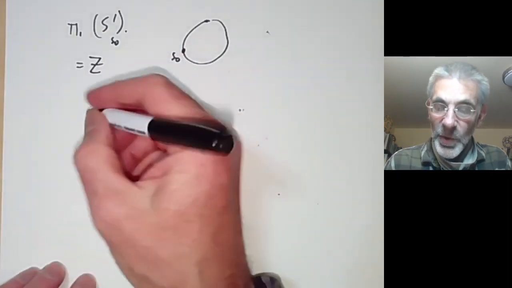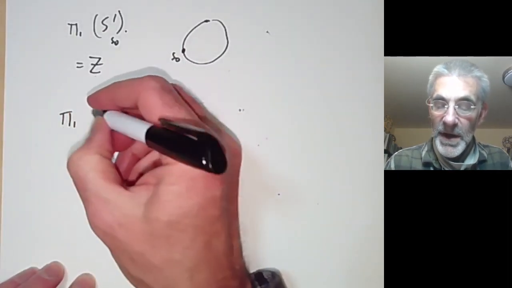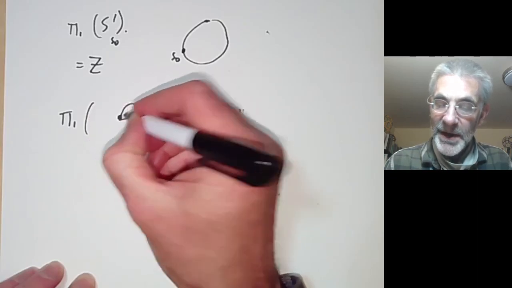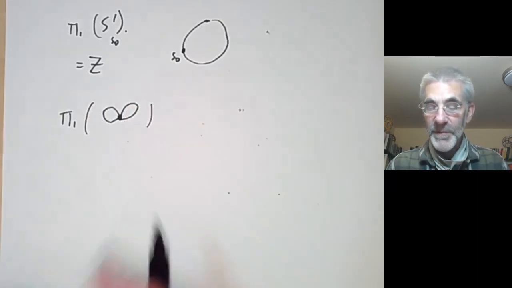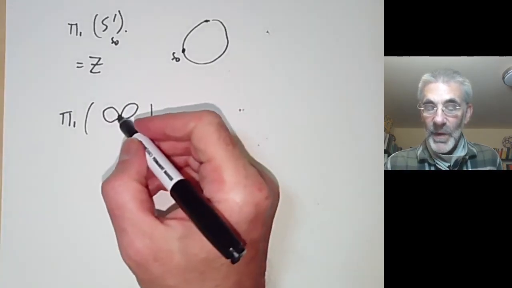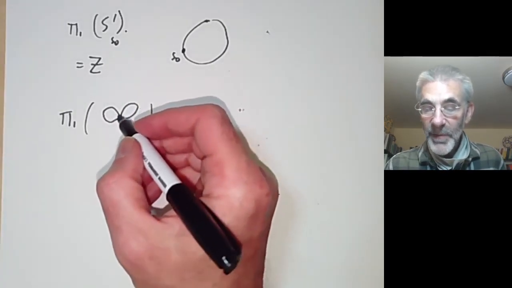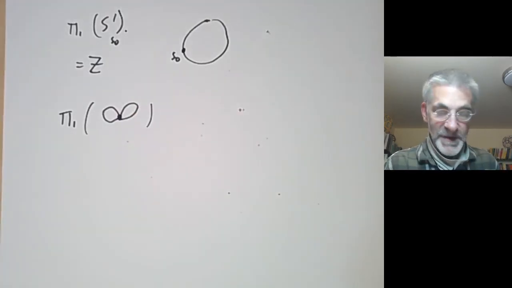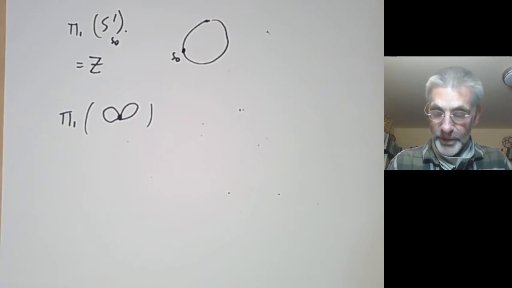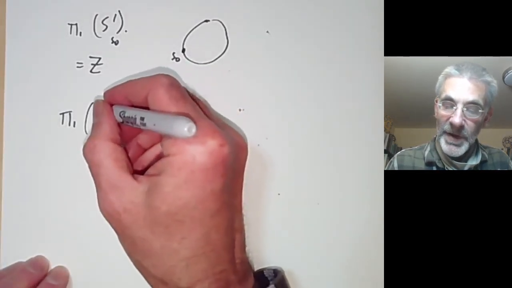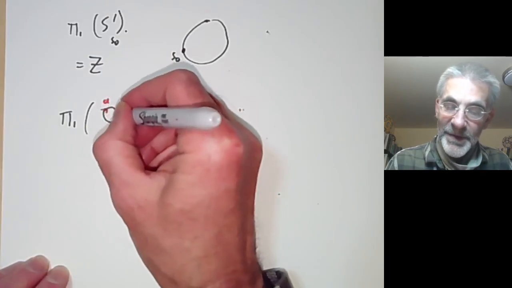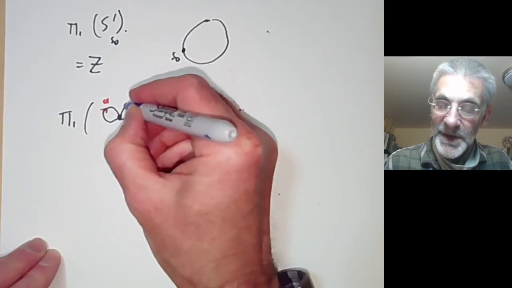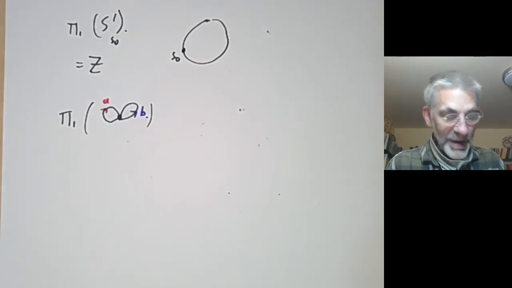So a slightly more complicated example: what happens if we look at the fundamental group of a space, say we take two circles joined at a point? So we're asking what do the paths look like that start at this point and wander around here and end up back at this point? Well, there are two obvious, very natural paths. We can take the path A, which goes round this one, or we can take a path B, which goes round this bit here. And then we can compose these.